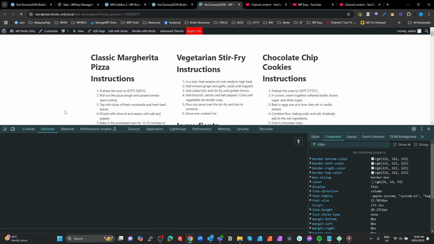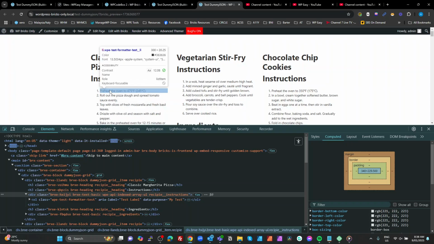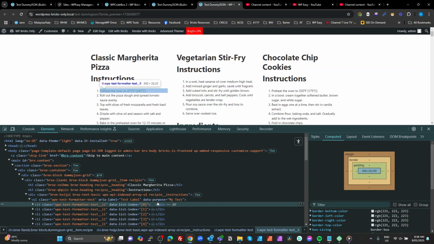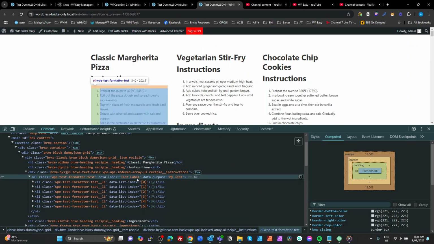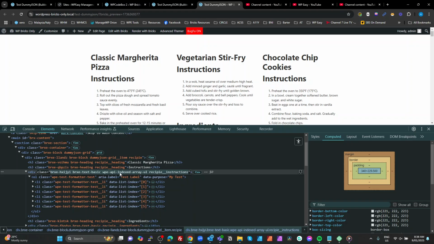Just going to refresh the screen here. I'm going to muddle it up between the two. Now, there we go. It's this one here. So we've got a test formatter where we can actually access that as a class path, or we can use the default. If we want to do all of the indexed array ULs, we can use that.